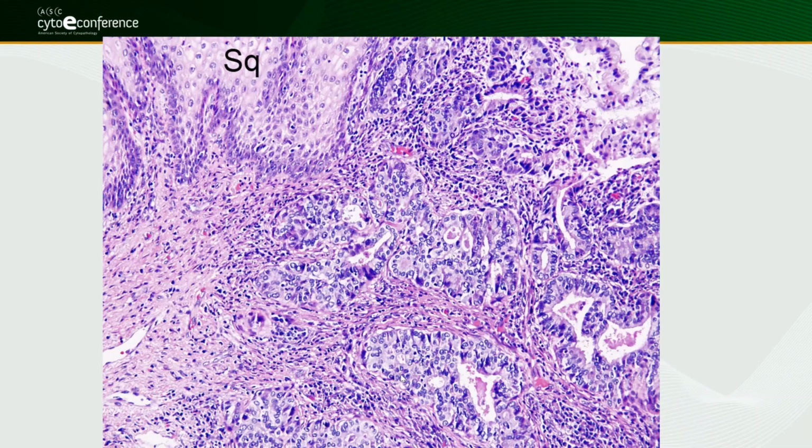That's AIS. When it becomes invasive, endocervical adenocarcinoma looks just like adenocarcinoma elsewhere. They form glandular structures, the chromatin is vesicular, and they have prominent nucleoli, typically macronucleoli. When it becomes adenocarcinoma, usually we can tell it's adenocarcinoma, but then the question is whether it's endocervical, endometrial, or metastatic. We'll talk about that as well.